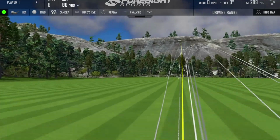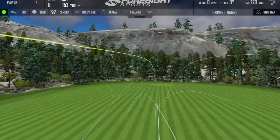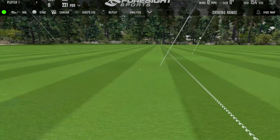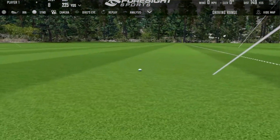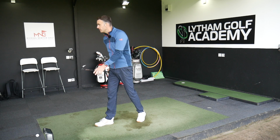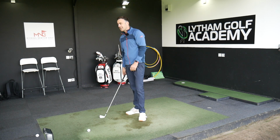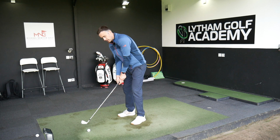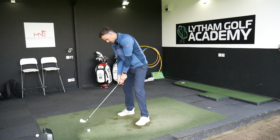That's a better shot. That was nice. Smidge of fade. I'm going to call it anyway. It looked to fade a little bit. There's no wind out there today, and it looked to move a fraction. But again, there's nothing in it, so it's very neutral. As I said to you, I struggle to maybe move it a little bit more left to right, so it's a tougher one for me to hit.